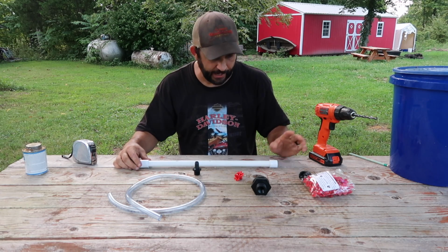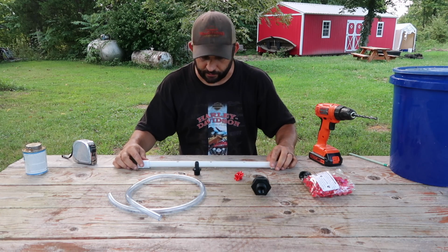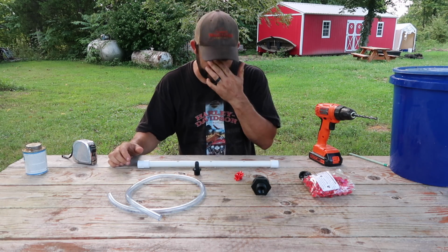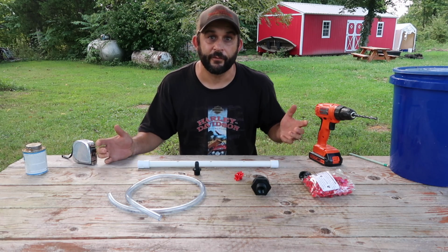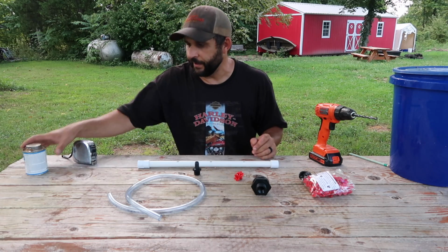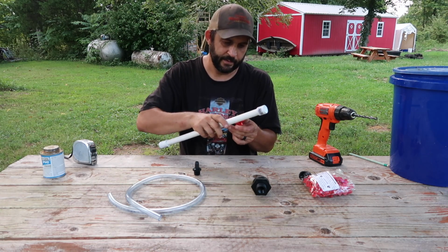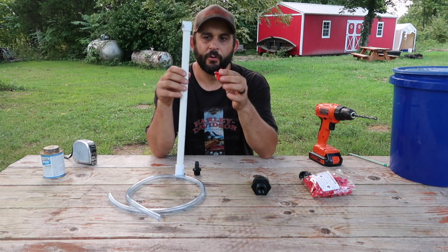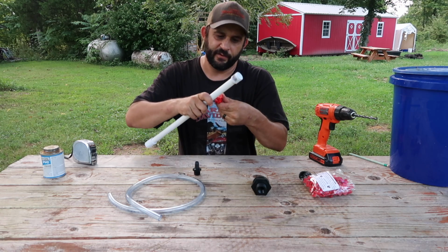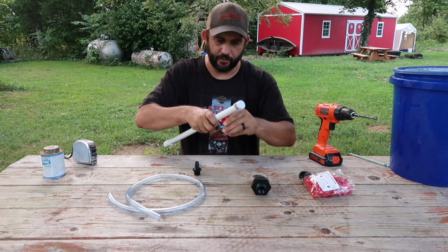So if these will stay on, not leaking without gluing them, I'm going to leave them that way. That way, if I ever need these parts later for something else, I have them. But if it leaks, I have some PVC glue. I'll glue them on. So these waterers will screw directly into the PVC pipe. There's no need for any special adapters or anything else.